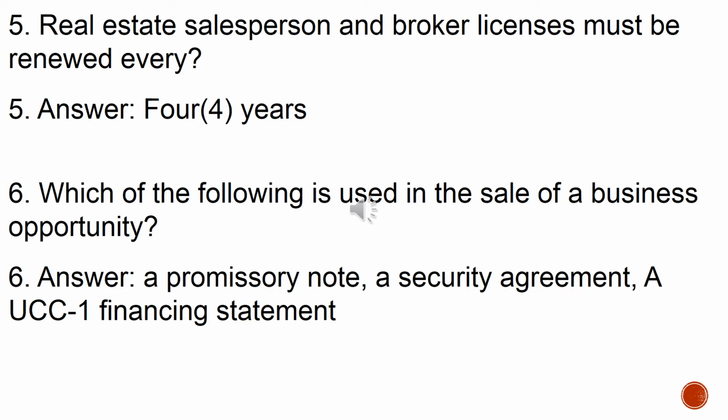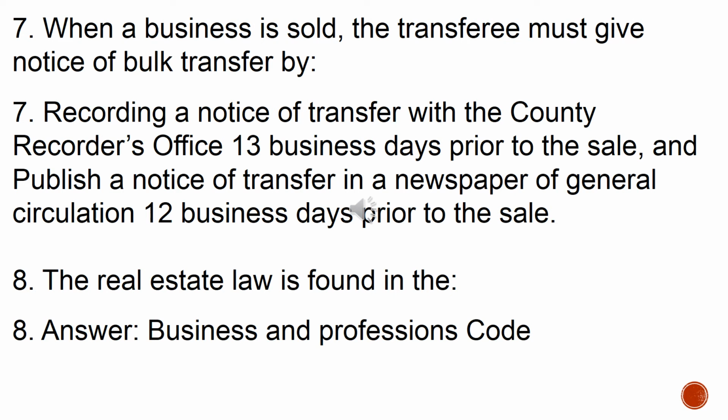Question number 6. Which of the following is used in the sale of a business opportunity? Answer, a promissory note, a security agreement, a UCC-1 financing statement. Question number 7. When a business is sold, the transferee must give notice of bulk transfer by, answer, recording a notice of transfer with the county recorder's office 13 business days prior to the sale, and publish a notice of transfer in a newspaper of general circulation 12 business days prior to the sale.